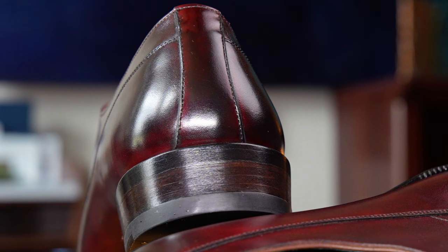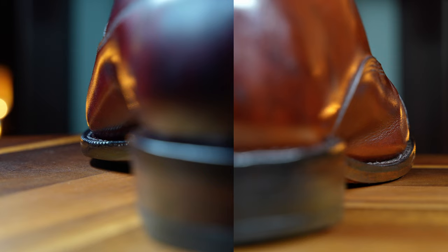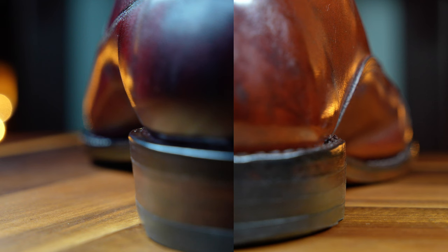One other interesting note, just how it wraps down tightly underneath to form that curve where the upper meets the welt. On the Allen Edmonds it basically comes down flat, so you really lose some of that interesting geometry, again, because this is factory lasted where this is hand lasted.